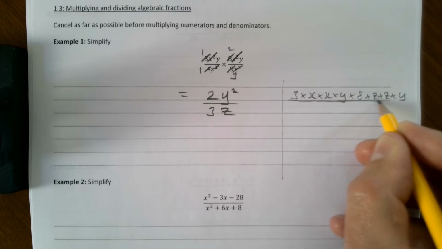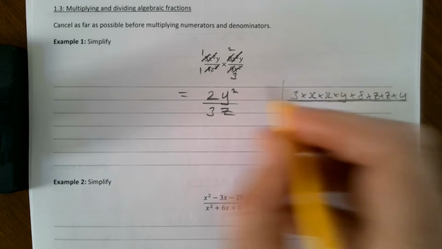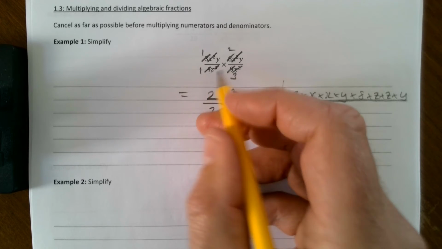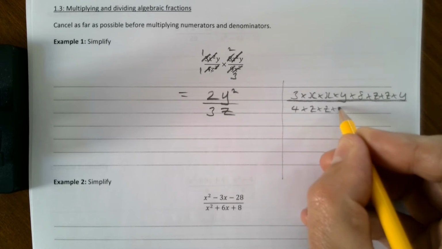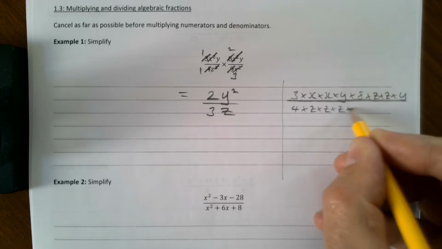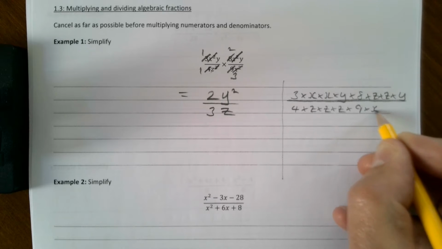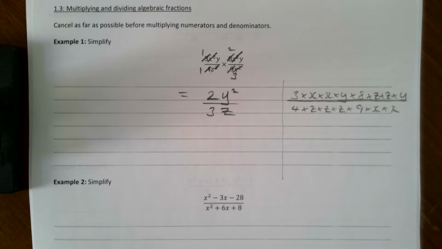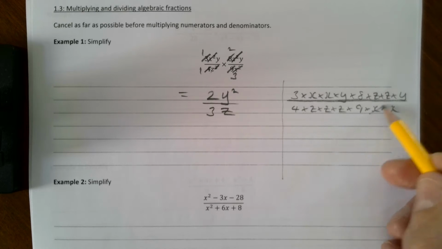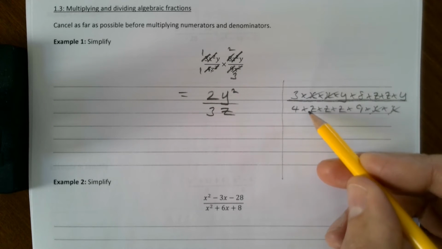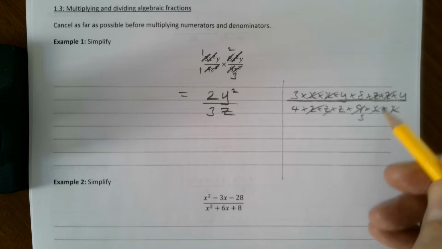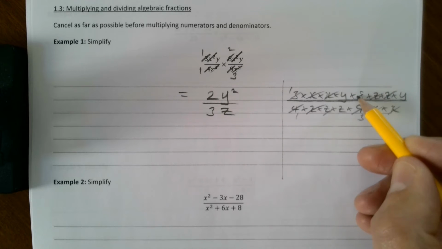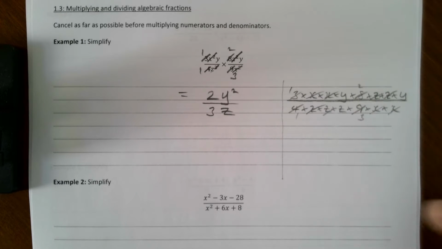Let's see if we want to separate everything out just to show where this is coming from really. 4z cubed is going to be 4 times z times z times z multiplied by 9 times x times x. And again, you can just cancel things singly here if you want. There's an x and an x and an x and an x, z and a z and a z and a z. The y's don't cancel. 9, 1, 1, 2, and we just end up with what we had then over here. But it's just so you can get an idea where it's coming from.